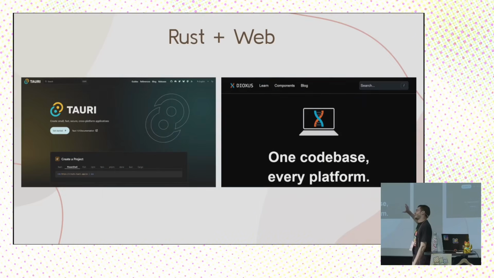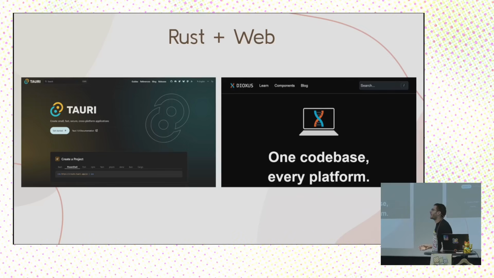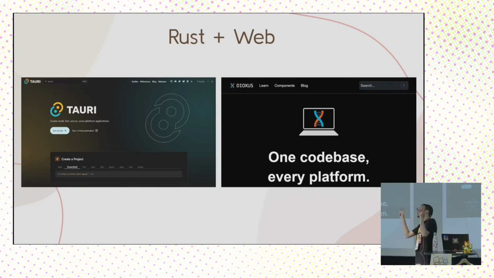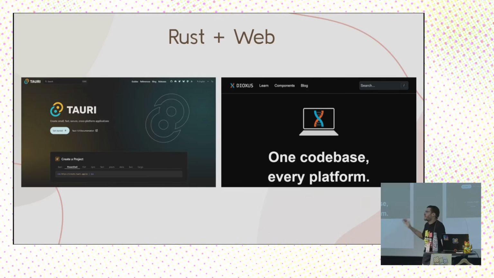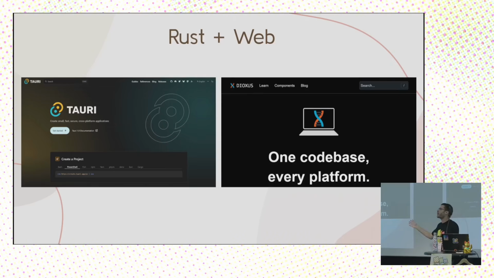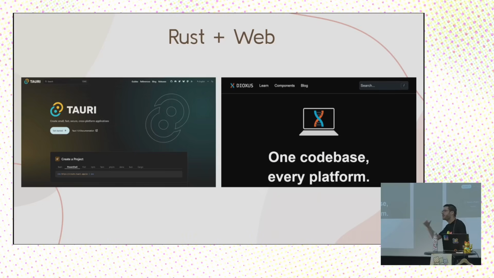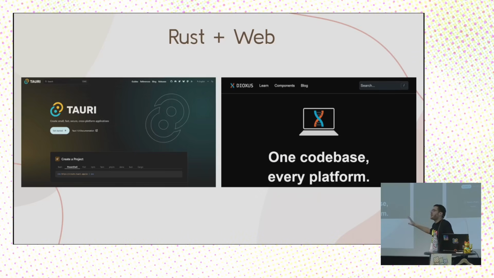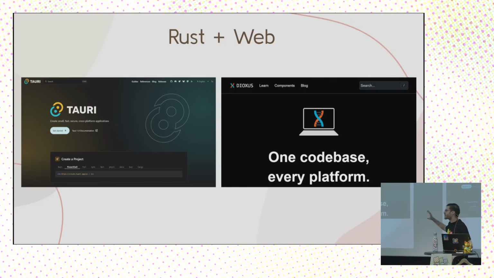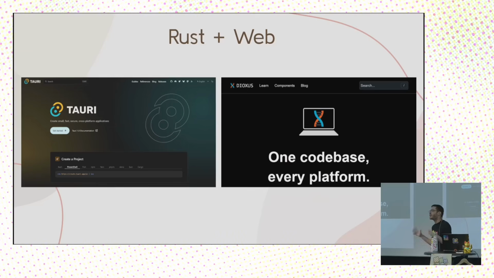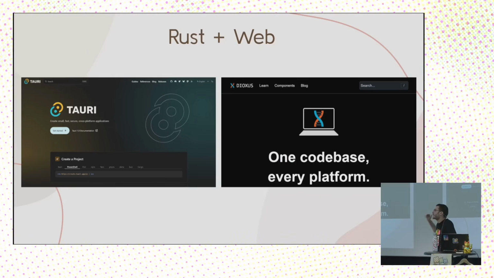Dioxus has exactly the same problem, except for one thing, which is they're working on an experimental, basically new web browser, but it's a very stripped down, lightweight version for just our needs, which is basically rendering HTML, CSS, and that's it. So they're stripping out the JavaScript engine, they're stripping all the billion APIs that are available in the web, so much more lightweight, which is cool. And one big thing is, since it's really built natively, it can interact with your GPU API. So the same thing that we render in Rust in our engine, we could just give a texture to Dioxus, to the new renderer, and it would just display it.